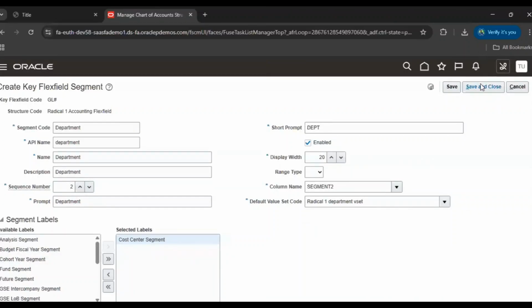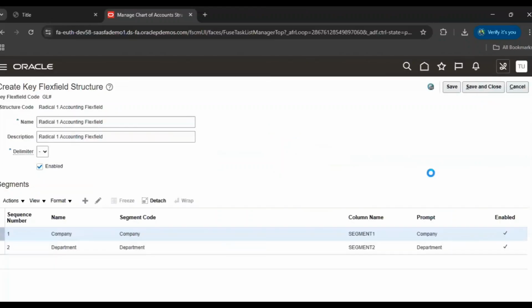Now I am saving and closing. So 3, 1 and 2, this is the sequence.